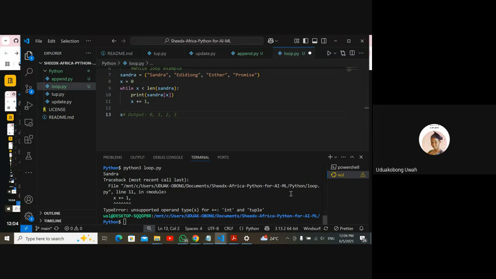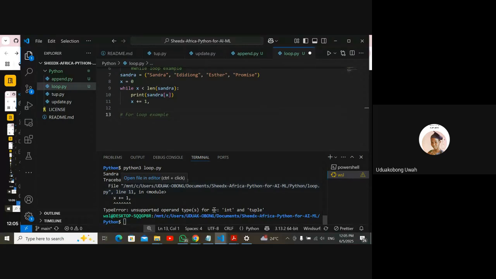Okay, let's check out the error. You can check out the error with me. Let me zoom out so that you can have a very wide view of it. So at line 11, plus equals, unsupported type.